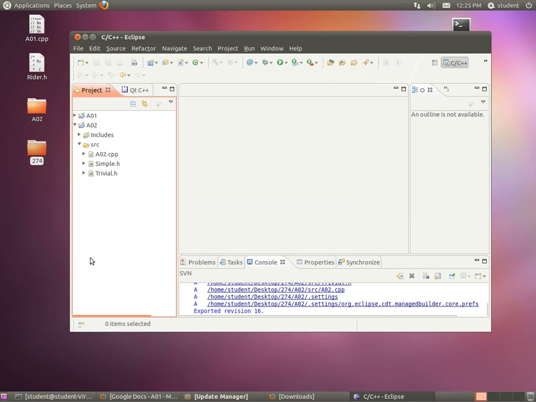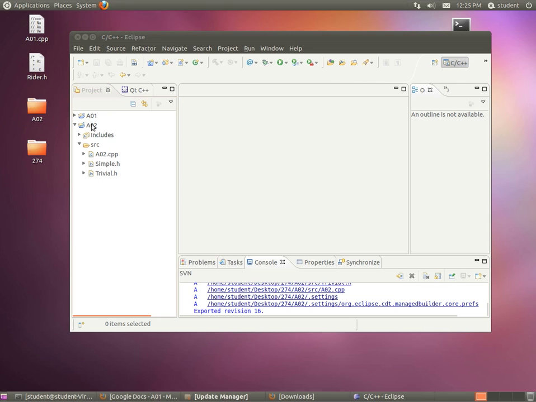Okay, so the next step, after you've worked on the program and edited the files and whatnot, is to actually submit the files back to your own repository. This is how you're going to submit them. An SVN directory has been created for you, and so you should have the ability to add your files.